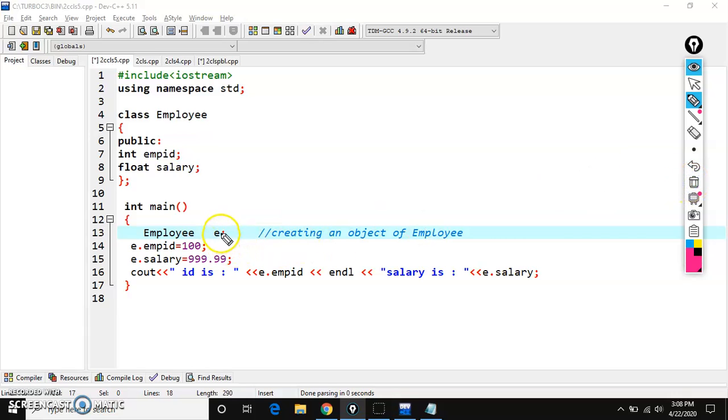You already know how to access members present in the template, by using variable dot member. But here we are calling it an object, so object dot data member. In structures we call these elements members, but here we call them data members.